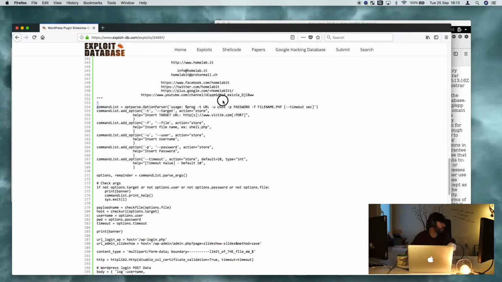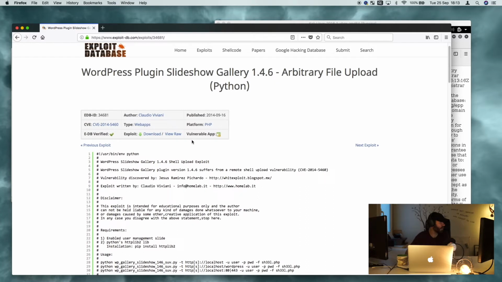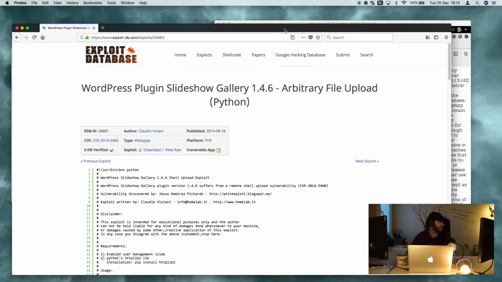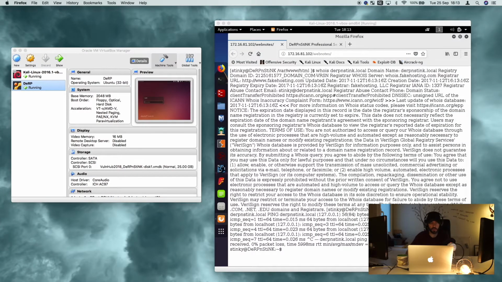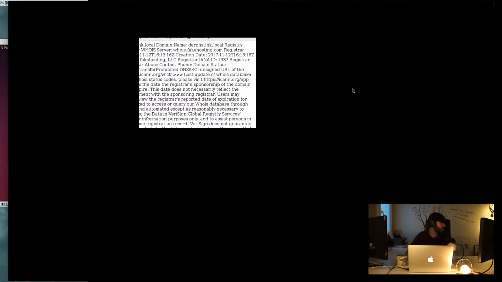You can see there the arguments that it's taking is a username and a password, as well as a PHP file, in this case for upload. So it does need authenticated credentials to allow us to upload an arbitrary file. So we'll definitely come back and try this once we think we've got some. Let's go ahead and full screen our system again.